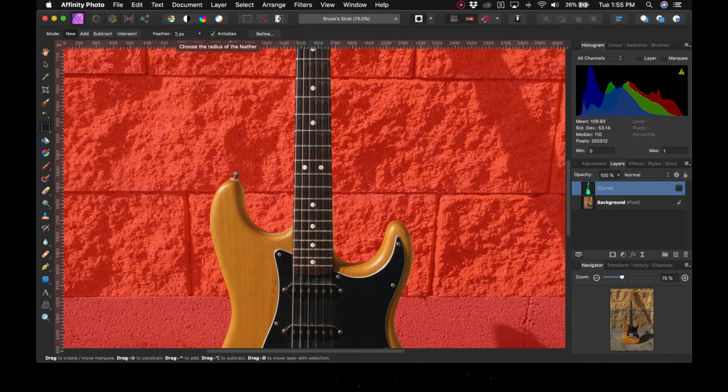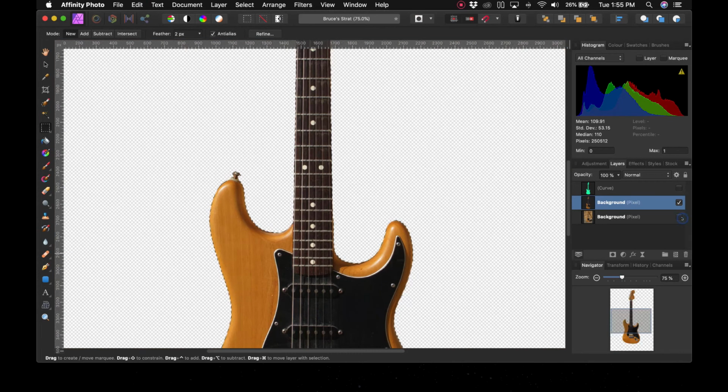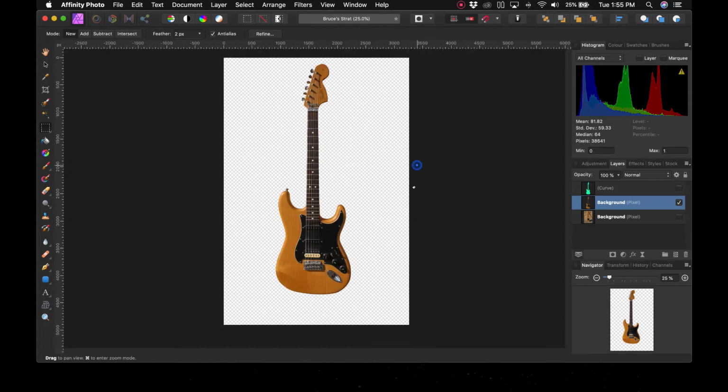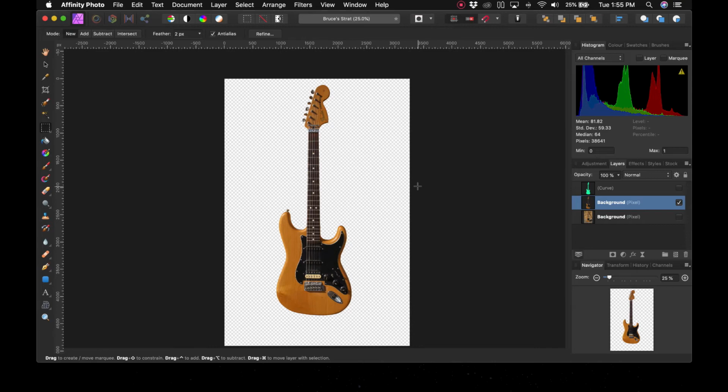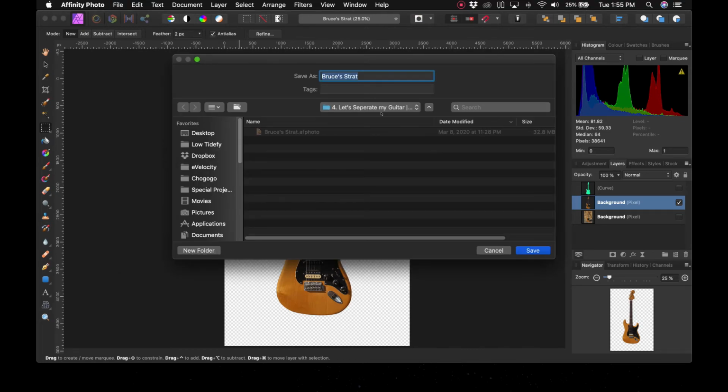And I have a feather. Feather is sort of a blurring of the edges, which is important for it to look more believable, and anti-aliasing. And you know what? I don't have to do anything with it. I think it's perfect. So with my background selected, I'm going to go ahead and copy and paste. And guys, look at my beautiful, awesome, totally usable as a graphic from now on Stratocaster. So go ahead and save it, guys. I'm going to save it again. Let's separate my guitar. Separated Strat.